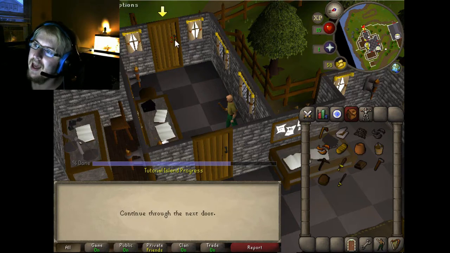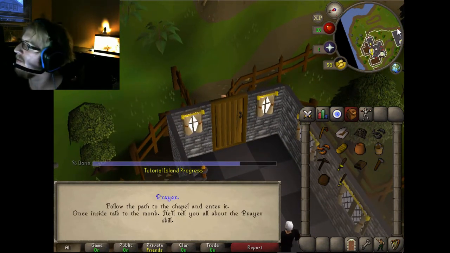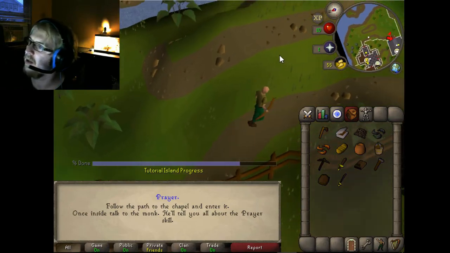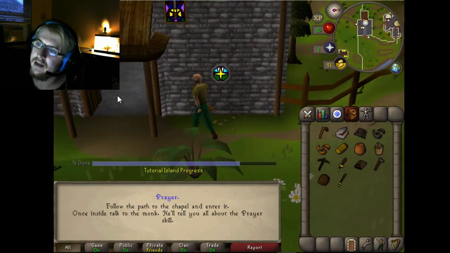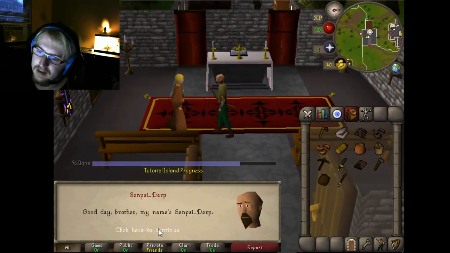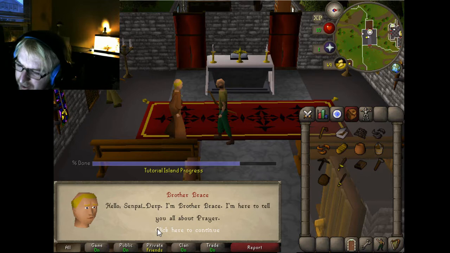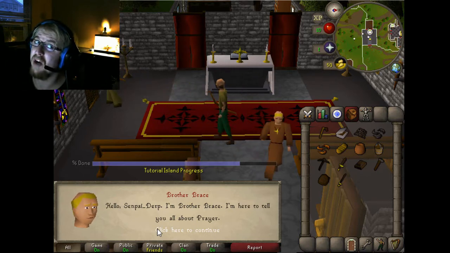Yay! I'm learning! I'm learning! Which way now? Oh, follow the path to the chapel and enter it. I remember chapels. I got married in this once. Good day, brother. My name's SenpaiDerp. Hello, SenpaiDerp. I am Brother Brace. Brace? Do I have to embrace him?